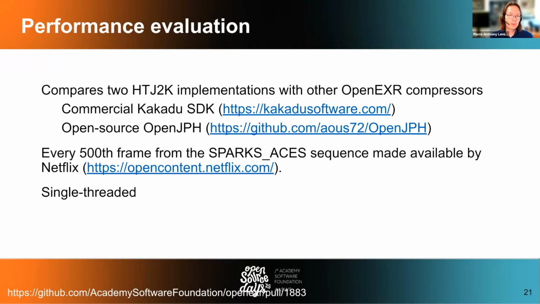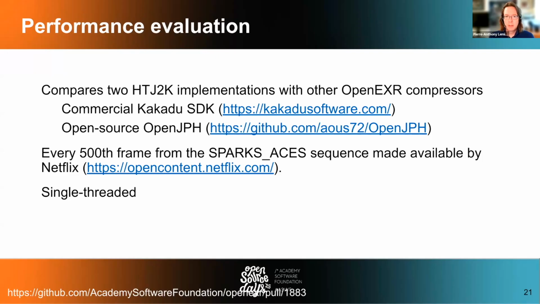All right, next slide. So again, HTJ2K is no longer a lab experiment, which is also why it felt like a good time to bring it to EXR, which is definitely not a lab experiment. Okay, so the first thing I thought I'd do is see where we stand in terms of performance compared to other codecs in OpenEXR. There would be no point in introducing J2K if it didn't bring some benefit. One assumption is that it could bring increased performance, both in terms of coding efficiency and throughput and speed.